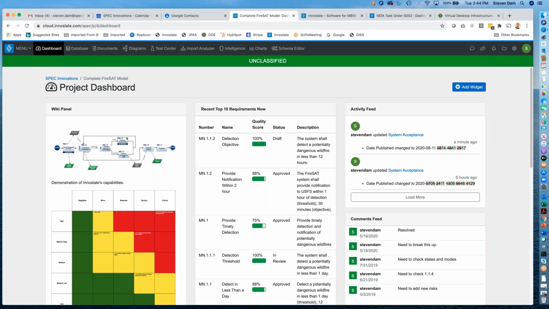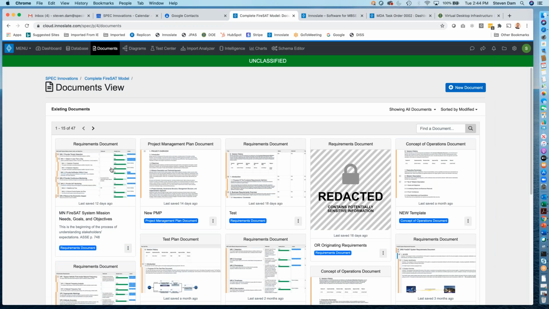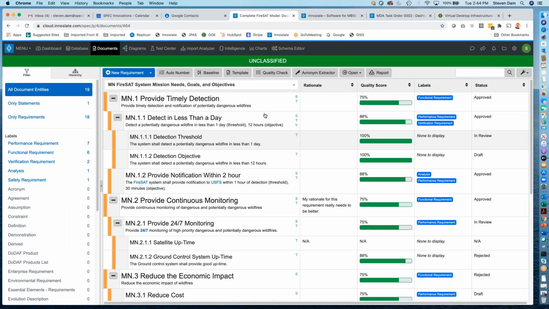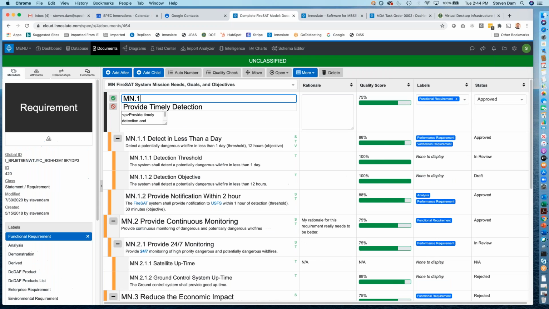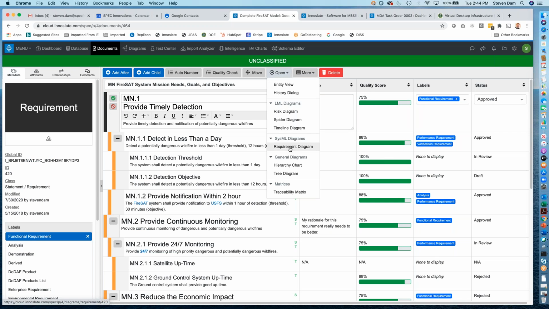Thank you. How do you auto-generate SysML requirements diagrams from the requirements view? Okay, so if I go to a requirements document, I would come here and open. I guess I've got to select a requirement, sorry. And then open a requirements diagram.